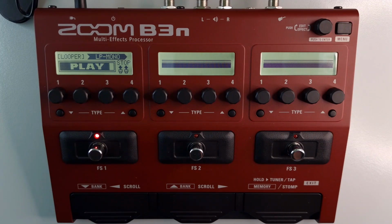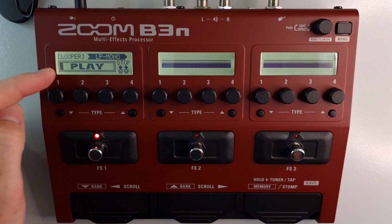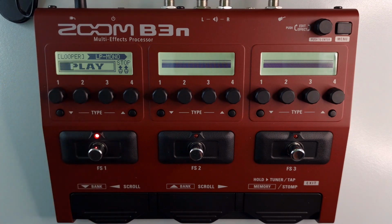This is part 45 in this series. How to overdub with the looper. Once you've added a looper to your chain, which you can see how to do in video number 42, once you've recorded a loop and are in playback mode, which you can see we are here, press the foot switch in the first unit of the looper to start overdubbing.